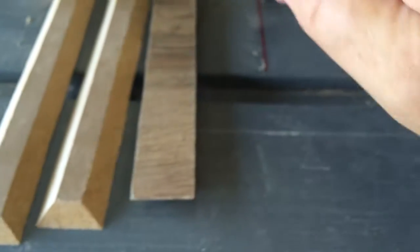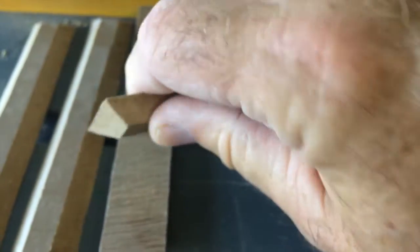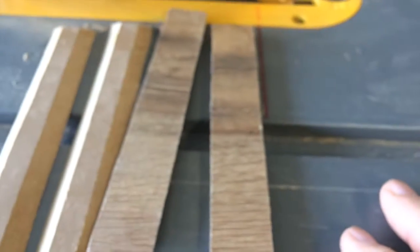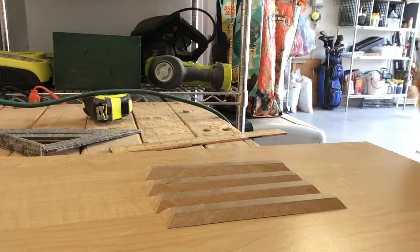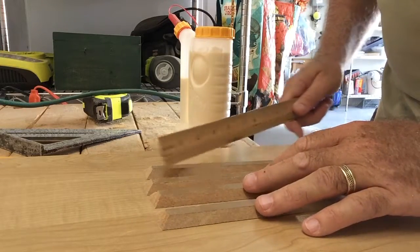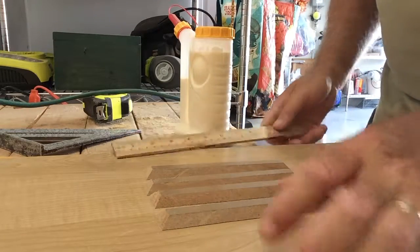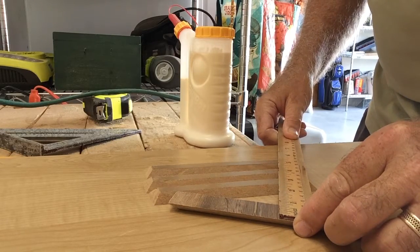So I've also beveled the ends so I can put a little top on it, and it'll appear to be seamless. So here's how this works. Now it took me about 20 minutes to figure out how to cut these exactly to get them approximately 1 inch in thickness.